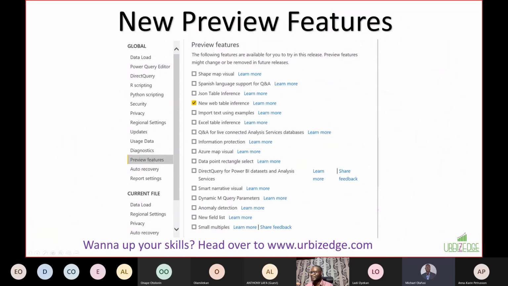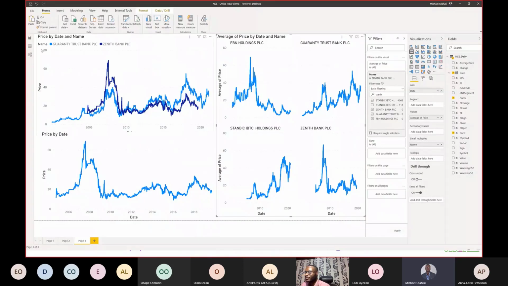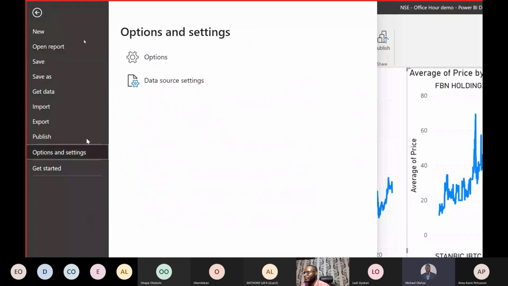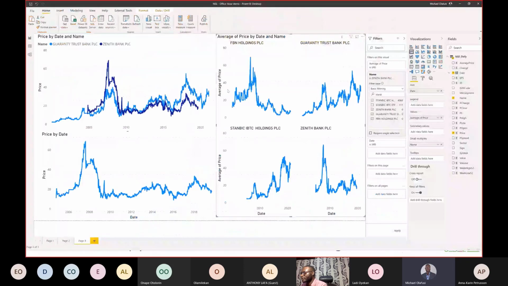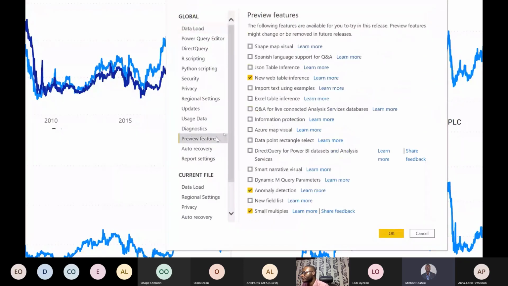So there's a whole new set of preview features that you will notice in Power BI when you go to the preview features. So let me just go to preview features. As usual, I go to File, Options and Settings, Options, and it should be up by now. I zoom so you can see my screen clearly, and I go to preview features.